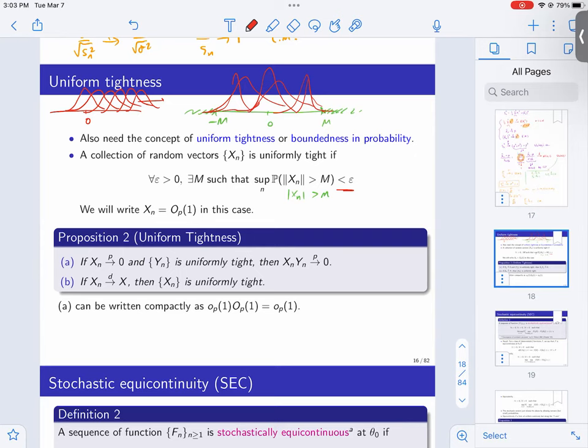Questions? Yes. Is convergence along a subsequence equivalent to uniform tightness? I forgot the exact statement, but what you're saying is sort of like if you have a compact sequence, there is a convergent subsequence, right? So this is roughly saying something like that. You're right. If the sequence is uniformly tight, then there is a subsequence that converges in distribution. I believe this is correct, but just double check.